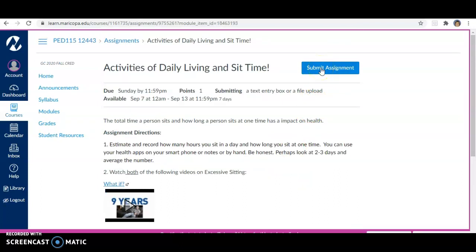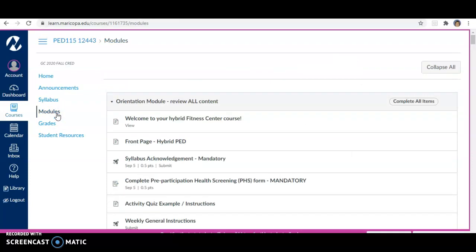So you can create that in a Word document or the like, and also note that as a GCC student, you can get Microsoft Word for free. I have posted that information in the announcements, so you can go back and look at that. And to access announcements, you just click over here on the Announcements tab. So then you will submit your assignment. Okay, so that is required, and that will need to be turned in by Sunday night at 11:59.